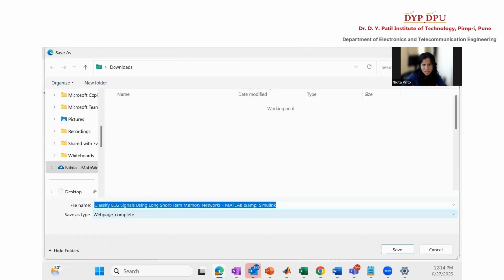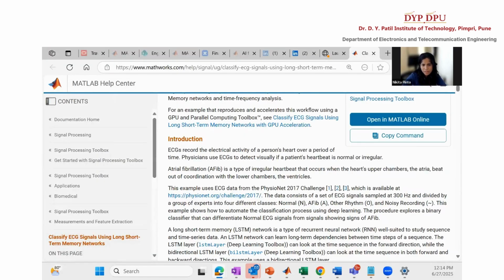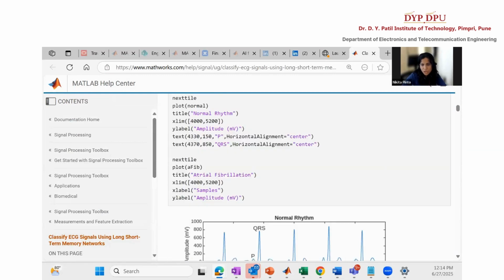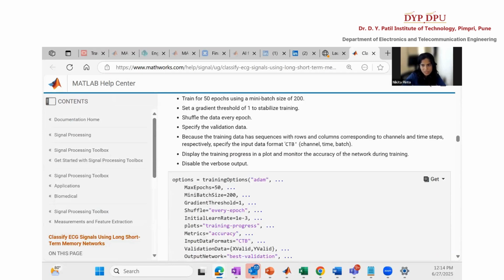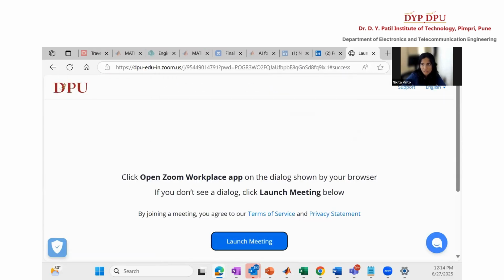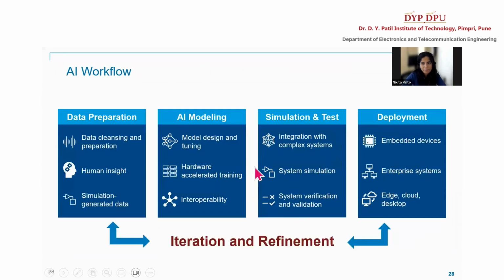I don't know where my cursor has gone, but this is basically what it is, and you can follow this example and try out the LSTM use case.